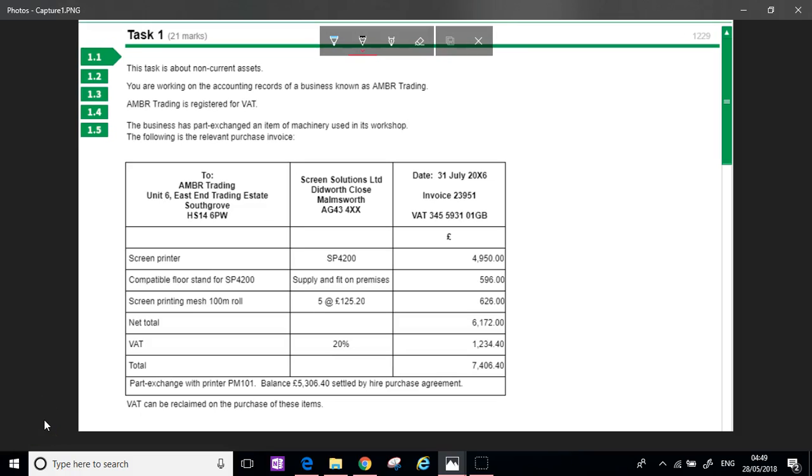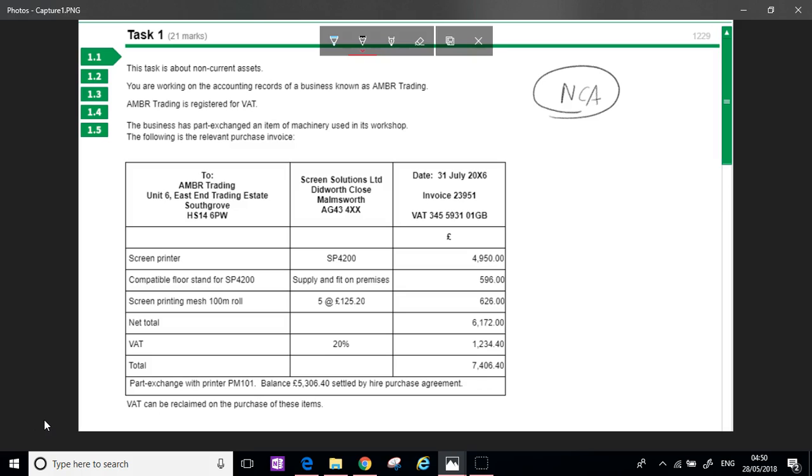Hi, all, good morning. So this is question 1, and what we have here is the filling out of the non-current asset register. It is pretty straightforward, although there is the odd little trick. What I'm doing here is I will always try and relate this to the bigger theory as well, just for good revision. So I'm sure you've read the question.